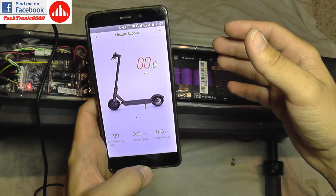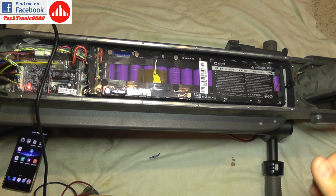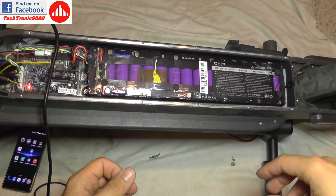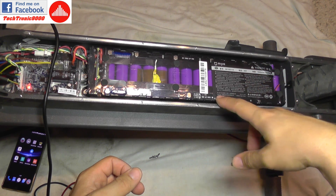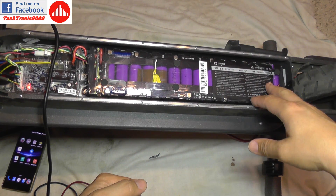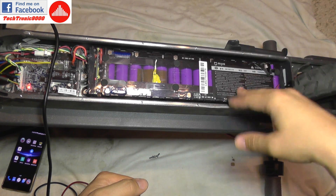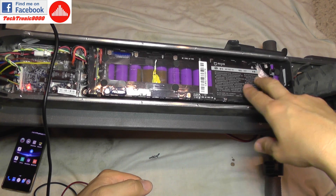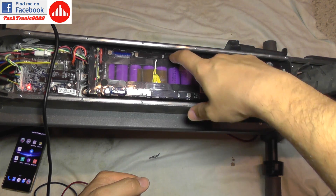Looking at the battery information: it says the battery is charging and we have battery cell voltage readings. My problem happened right after finishing a charge — I took the scooter outside for a quick trip, went through those bumps, and it stopped working. The problem was definitely from this tab. Probably some of the other tabs here may eventually have the same issue, but it's easy to fix: just take the cap off, cut the plastic, do a bit of soldering, and you're done.